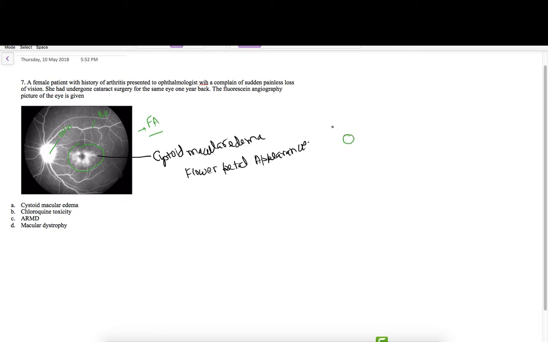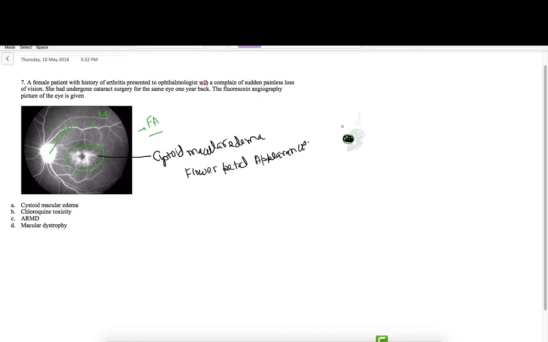Now some students are saying that, sir, it was not definitely like this figure, it was a central, definitely a black center, but the whitish zone was much lesser. They are saying that the whitish zone was like this only. It is not a complete flower petal appearance. So what happens, friends, is that sometimes this leakage is in the end, where we have many phases of the fluorescein angiography. We have the early phase and the late phase. So sometimes this picture comes in the end only. But this type of leakage starts from the early phase also.